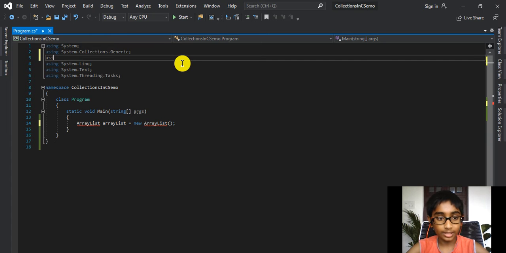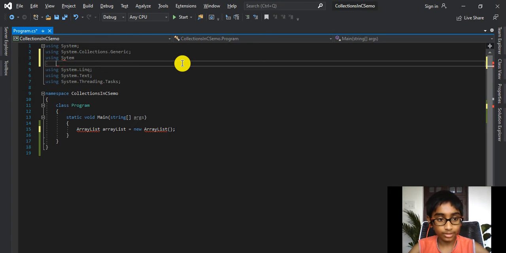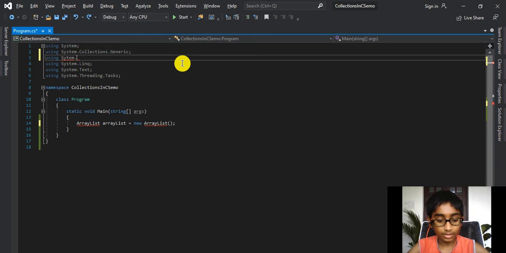So I'm just going to add that namespace: using System.Collections.